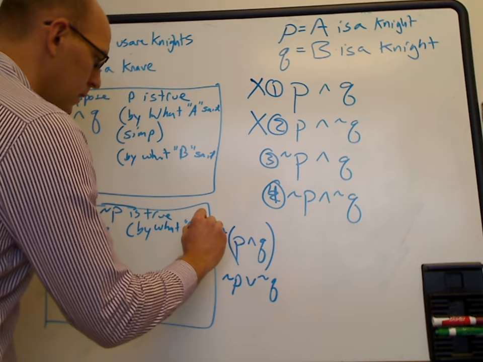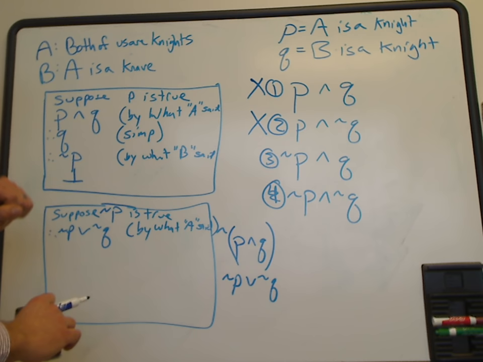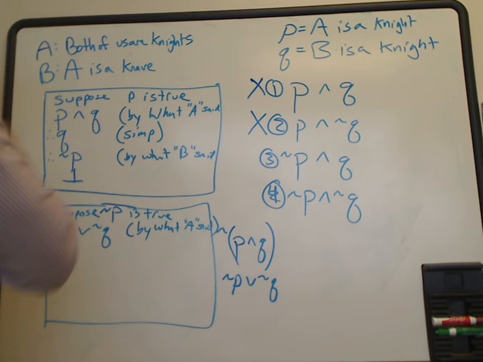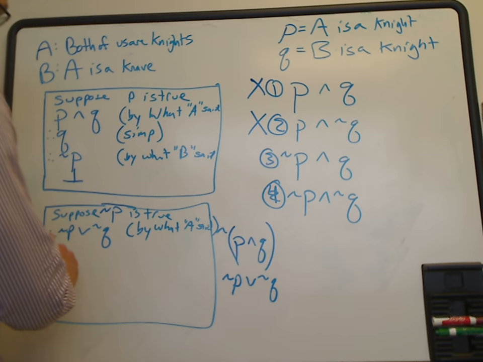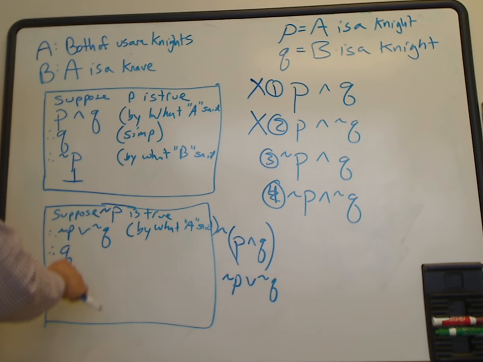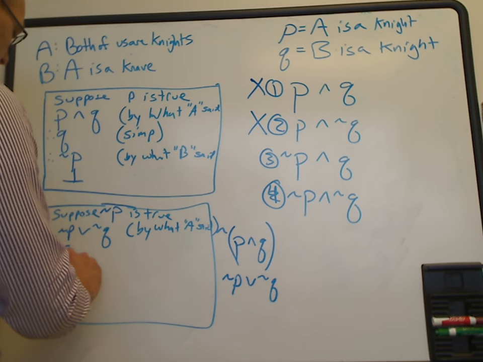If we have not-P is true and not-P or not-Q, this doesn't help us determine whether Q is true. But we can go back to what B said. B said that A is a Knave, and we've shown here that A is indeed a Knave. So if B is telling the truth by saying A is a Knave, then B must be a Knight — so Q is true. Since not-P is true, not-Q doesn't necessarily have to be true. So we can suppose Q is true. And by what B says, not-P is true.